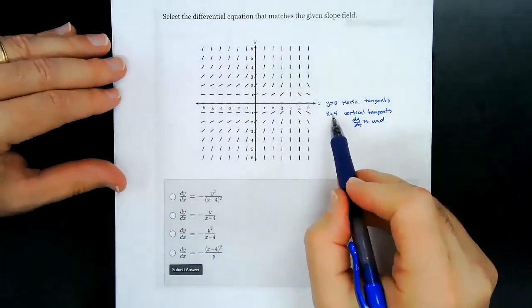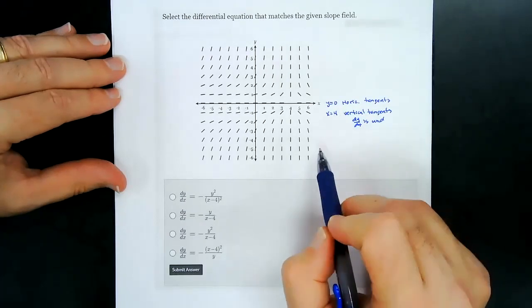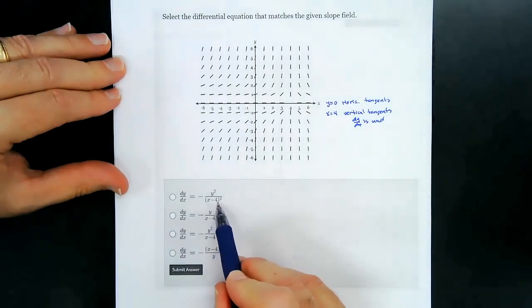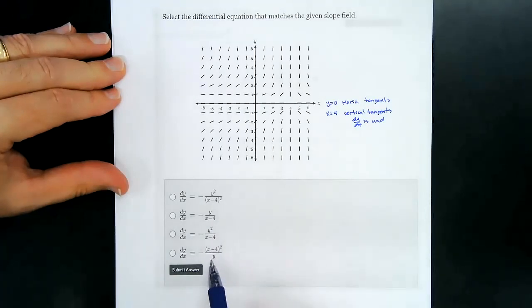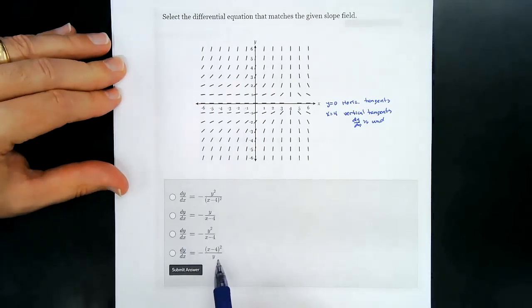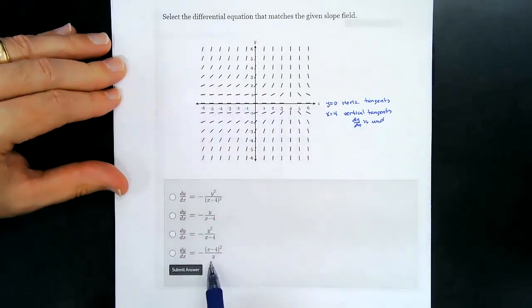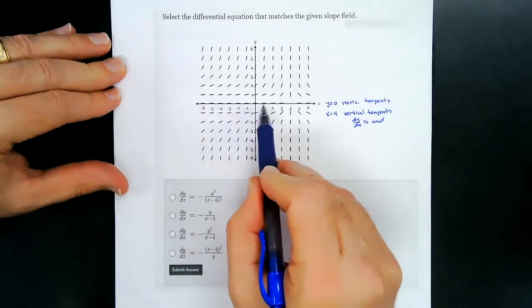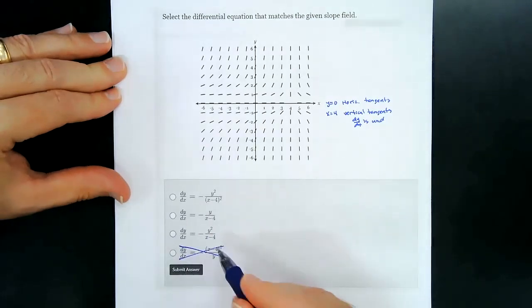So that means if we put 4 into the denominator, that's going to cause the denominator to be 0. Okay, so like that works here, right? 4 minus 4, so it could be this one, it could be this one, it could be this one. It can't be this one, right? What's going to cause vertical tangents here is when y equals 0. So if y equals 0, that's the x-axis. So if it was this one, we should be seeing vertical tangents along the x-axis, and we're not seeing that. We're seeing horizontal ones, right? So we can eliminate this one. Okay, so it can't be that one.